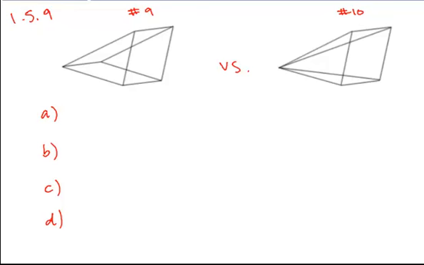When you look at questions 9 and 10, what you would notice is that the figures, if you took just the shadow or outline of these figures, they are identical to one another.